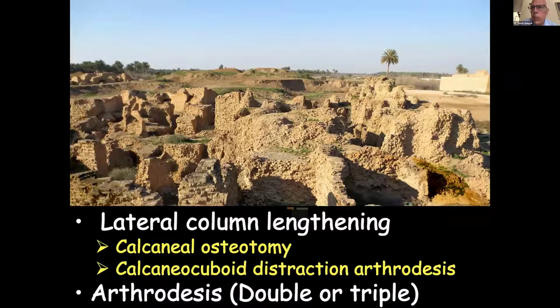In patients who are GMFCS 3 or above, who you're looking for stability, numerous individuals might advocate for an arthrodesis. I recognize that arthrodesis can lead to breakdown of adjacent joints, but a GMFCS 3 patient will take about a quarter of the steps of an age-matched control. So in my hands, I've seen in the earlier years more relapse of the lateral column lengthening, so I've just done double arthrodeses. But this, again, is a controversial topic, and many people will disagree with me.